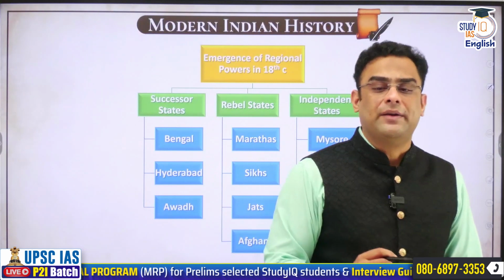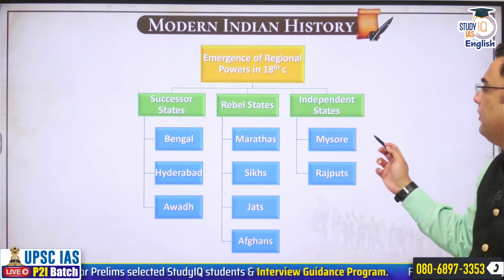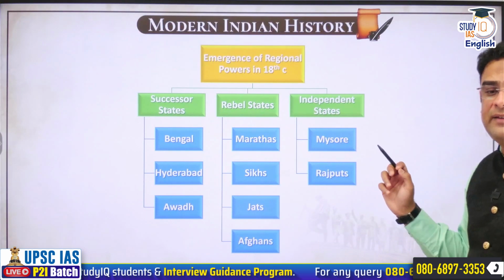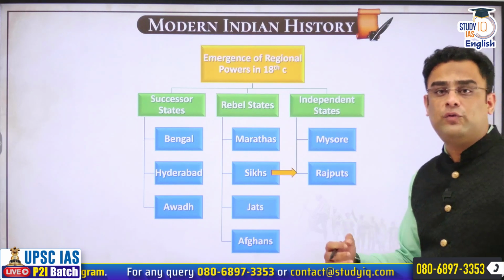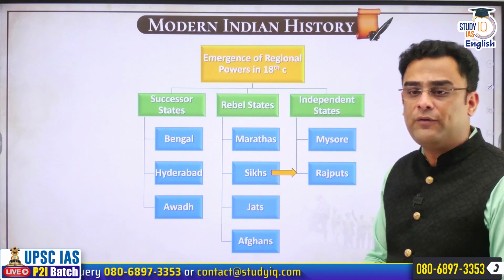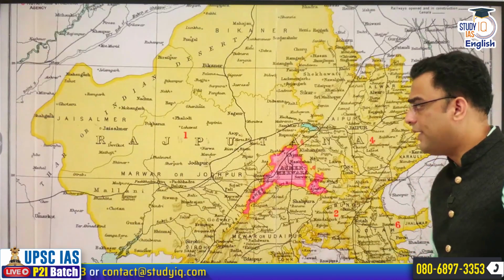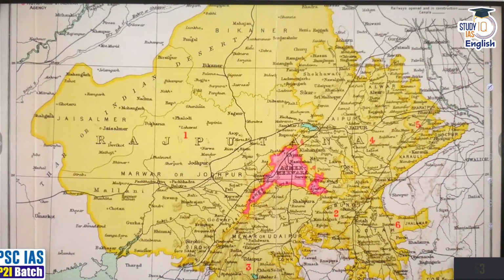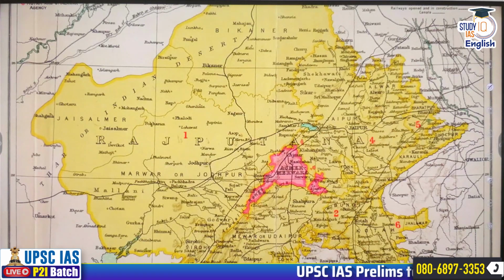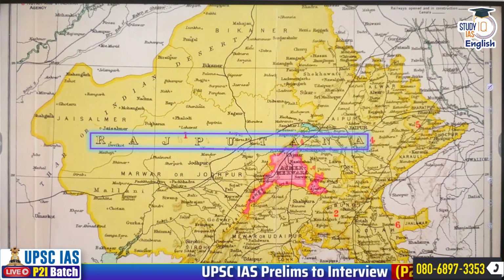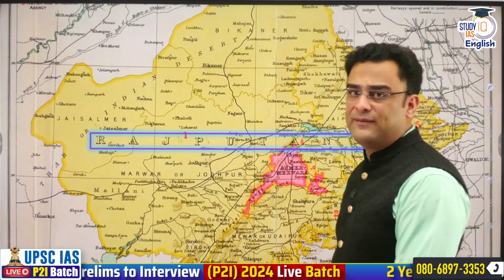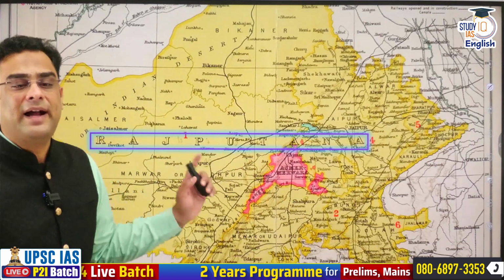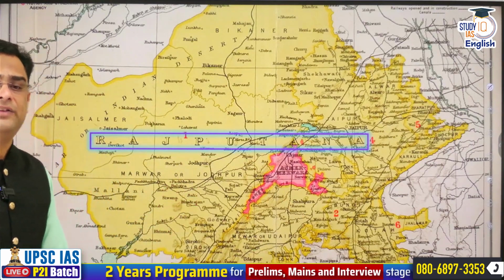Okay, fine. So thus far we have seen Mysore amongst the independent states. Now let us briefly see what the Rajputs were doing during this crucial period of our history. Fine. So here, guys, on the screen is the map of Rajputana. Now this is a map of a later period, but nevertheless the states are the same. That is why we can have some idea about where exactly the major states were.